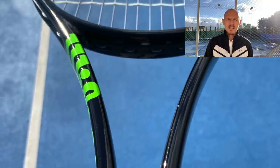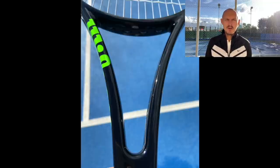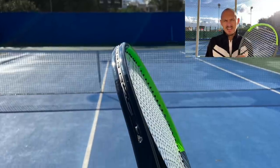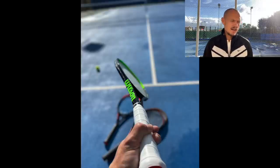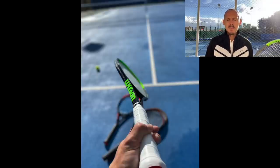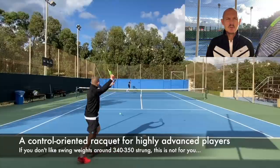This one for sure feels a little bit stiffer to me. I would say a normal Wilson H22 would be around 60 RA unstrung stiffness, and this one feels more like 63, 64 maybe. So it's a little bit stiffer, and it's definitely noticeable. You still get a lot of control with this frame. It's very control oriented. It's quite heavy to swing.